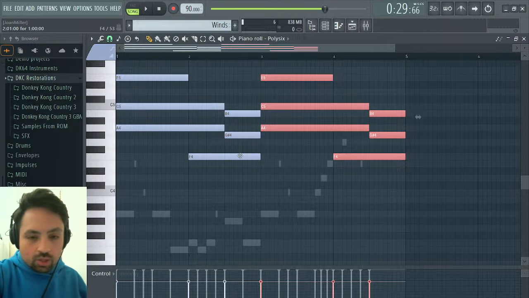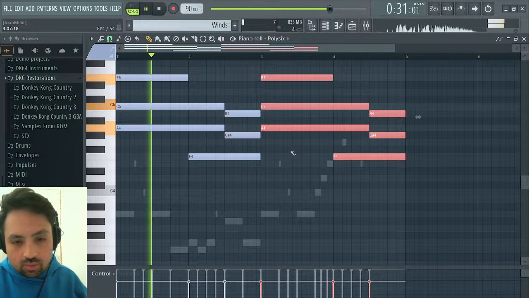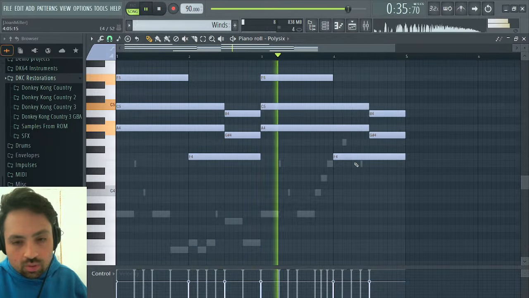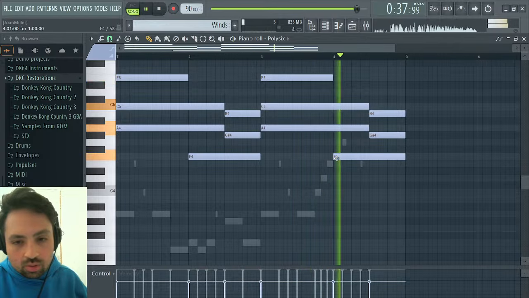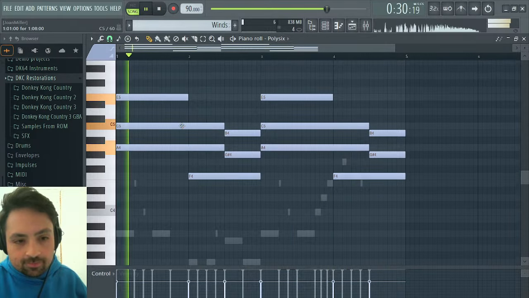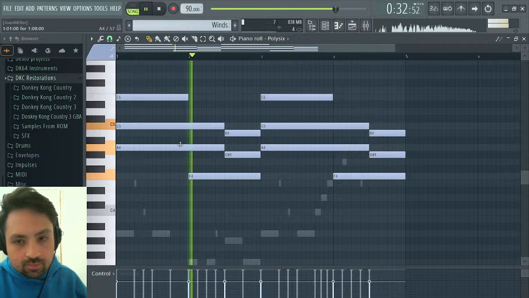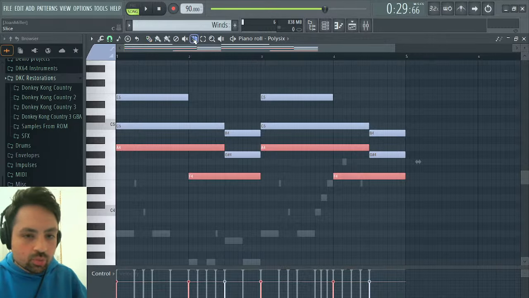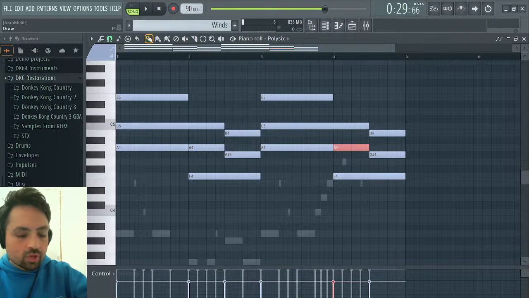Yeah, there we go. Now let's duplicate that. Interesting. But I kind of want to put the strings up higher and give the clarinet some room to breathe. So let's do like this. Let's sort of invert it up.